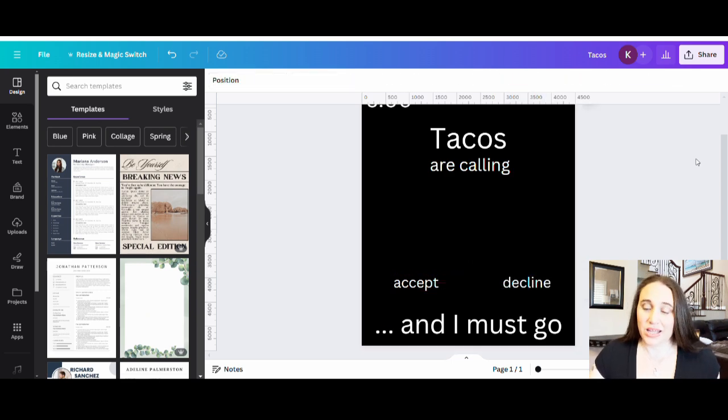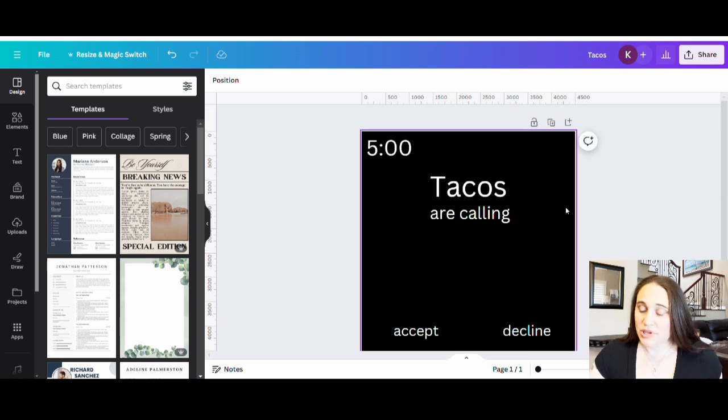So now I'm going to pick my graphics, and then once we get all the graphics in, we can start playing with the sizes and the fonts and making sure that everything looks good in terms of design style. So let's start at the top, keep it easy. What we need is a Wi-Fi symbol and a battery symbol. So we're going to go to the left-hand side of the page where you see the tab that says Elements.